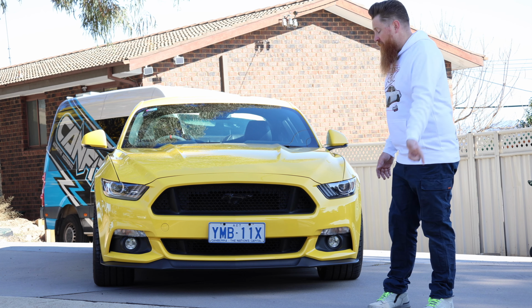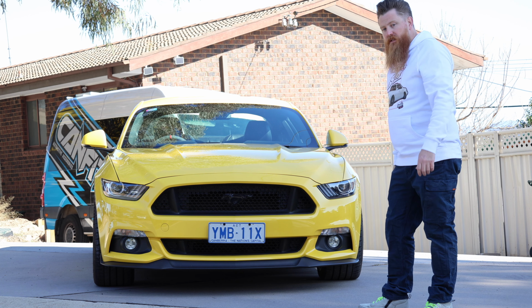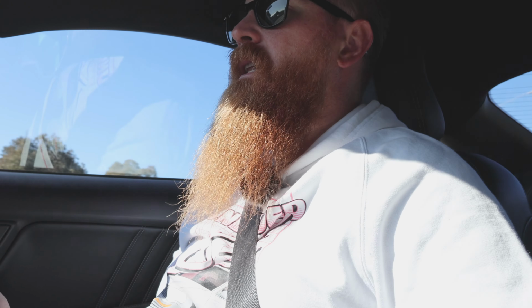So what we're gonna do is jump in this Mustang, take it for a run, and then once we've got all of those things done, we're gonna take the car back out on the same roads and measure it for its noise level. And this little section of road is pretty good in terms of surface. It's not too bad, not too noisy. Customer states that the noise level is worst in fourth gear and on rough blue metal type surfaces. Yeah, that surface there, that's the worst one.